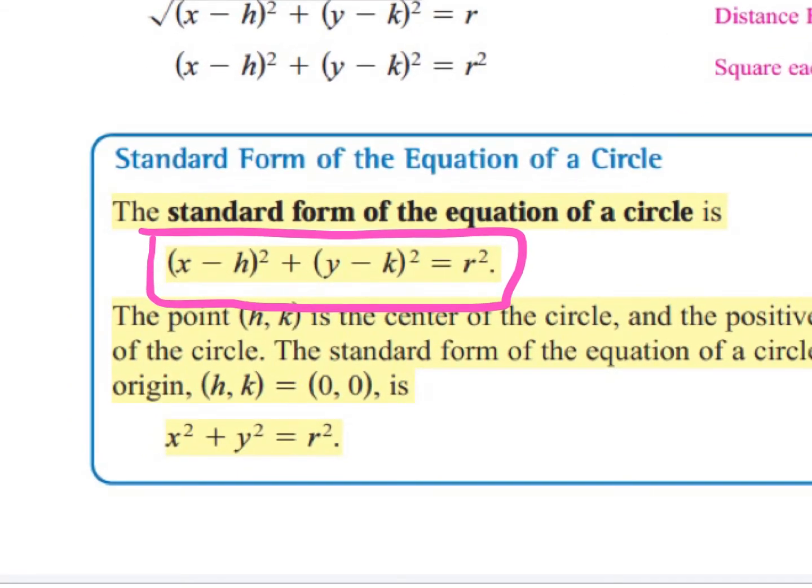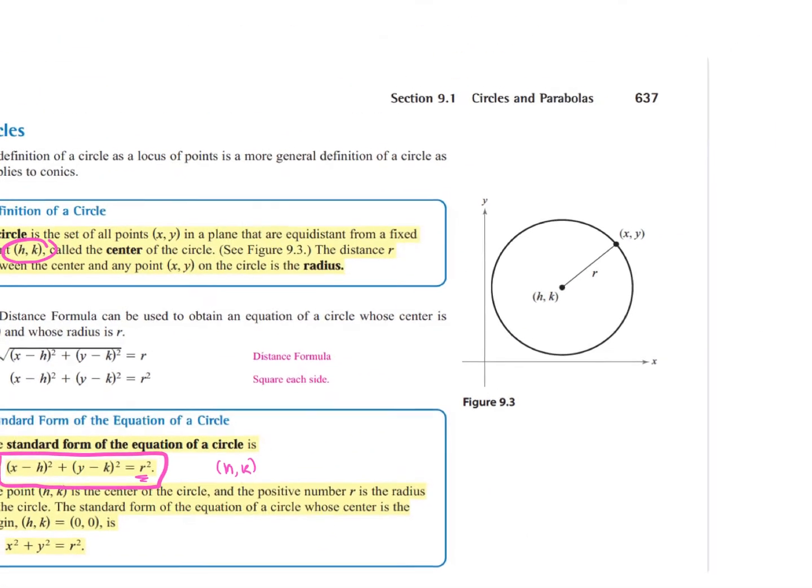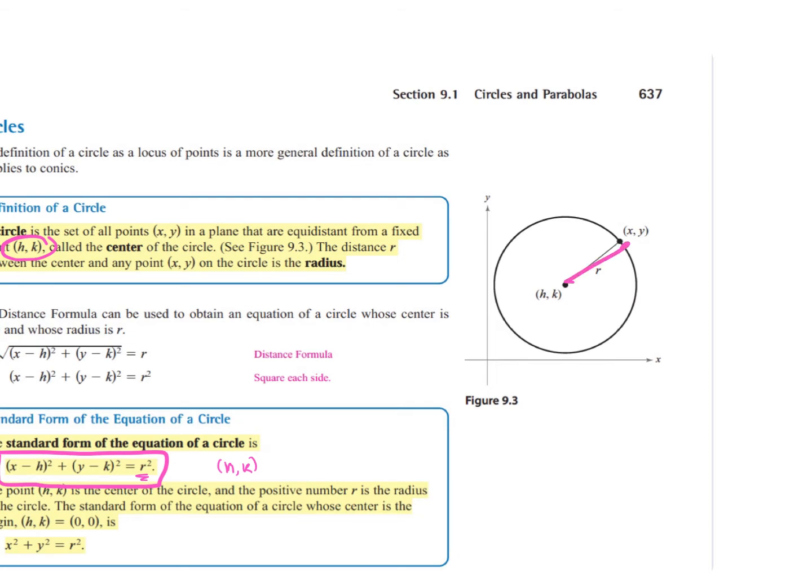So just notice how we have x minus h. Whatever it is in this parenthesis, we're going to switch the sign of h and switch the sign of k when we put it into our center of the circle. So if we put it in parentheses, this becomes positive h and positive k. And then it's equal to r squared, and r is the radius. Whatever this number is, we would just take the square root, and that's the length of our radius, which would be this length here.